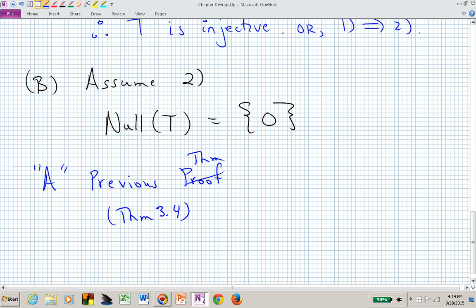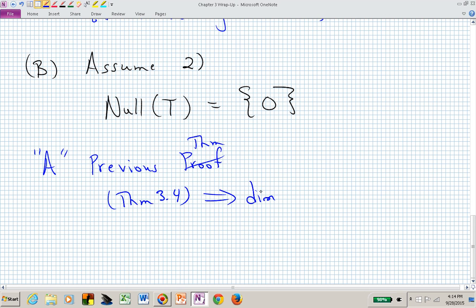In particular, I think I looked it up, it's 3.4, and this is the dimension theorem. This is saying the dimension of your domain is equal to the sum of two things: the dimension of the range of T plus the dimension of the null space of T. The nice part about this is the domain is the same as our codomain, which is not necessarily the case when we first learned theorem 3.4, but here we know the dimension of V is equal to the dimension of the null space of T plus the dimension of the range of T. Maybe I should write that out just so that we're clear.